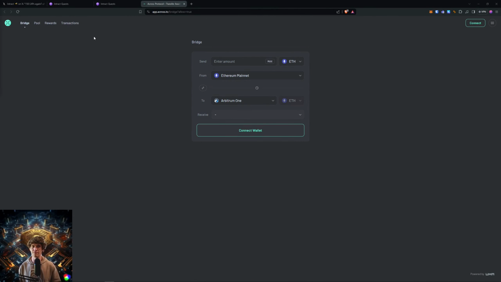All right, we're back. We're going to continue this Intract. We're going to bridge $50 of USDT and $50 of ETH into Linea. So I'm bridging from the Arbitrum network into Linea. So we will start with USDT. We'll put the maximum amount. Confirm your transaction.